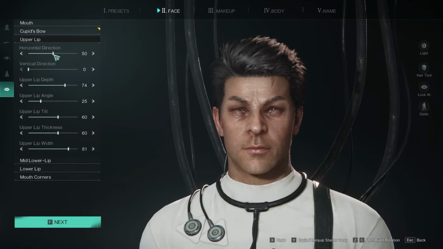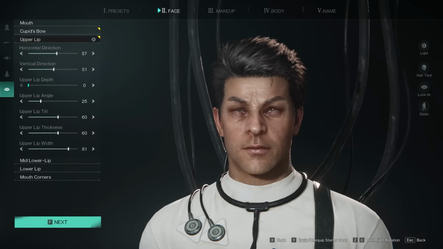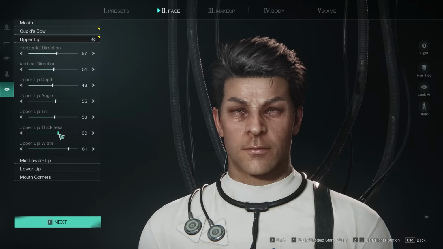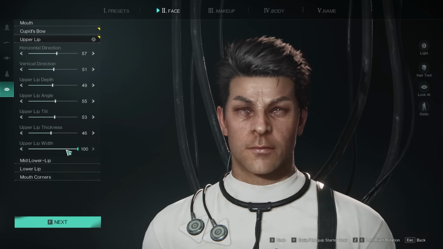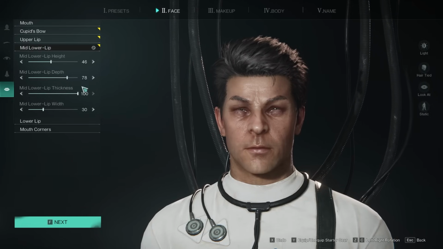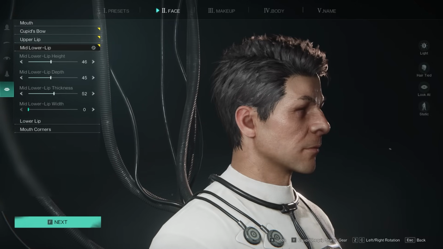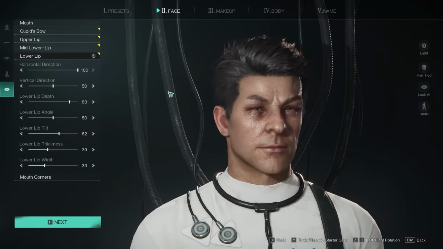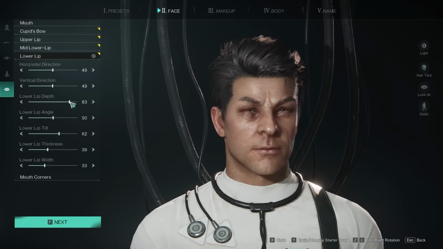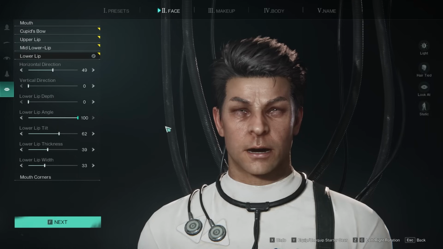There we go. I have to change it back because otherwise we're gonna be stuck with something we don't want. So you can do the top, Cupid's bow, then you can do the upper lip. Oh, you can make him sneer. You can probably make a nice grimace as well. Damn, dude. Not bad. Okay. Mid-lower lip. Damn, they give you so much control over this stuff. Lower lip. Wow, left and right. I can make him gape. If I could have some drool coming out, that would be just perfect.